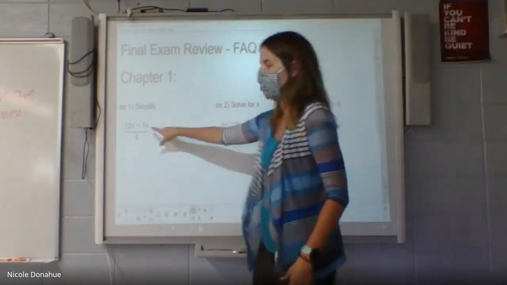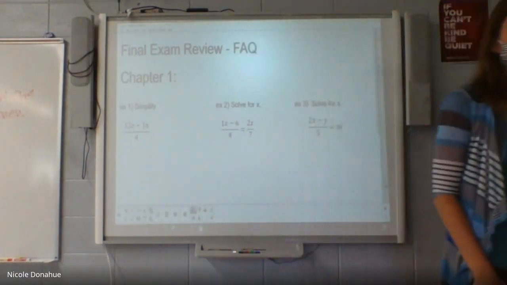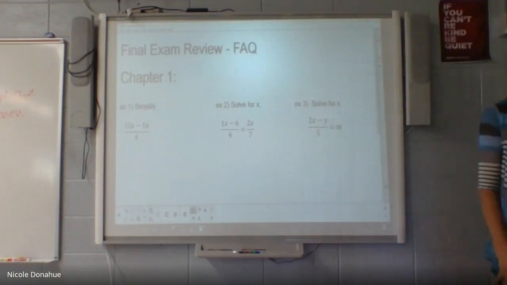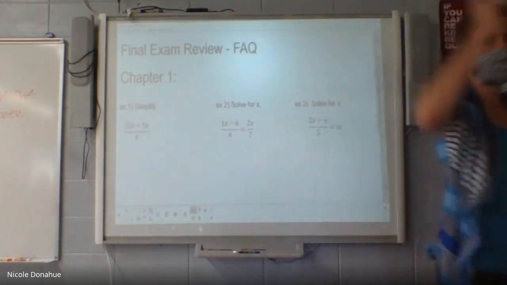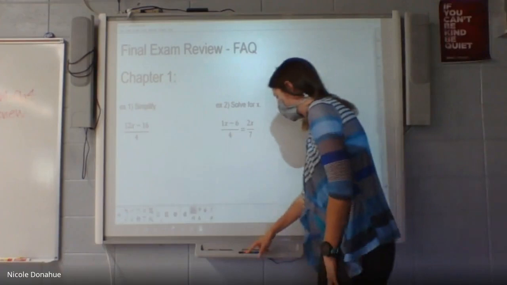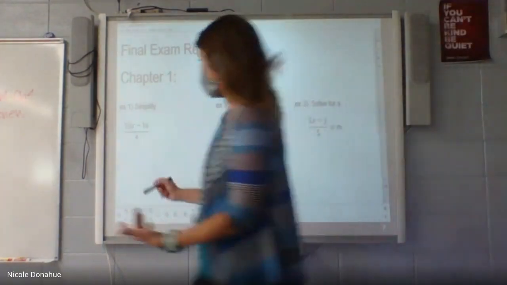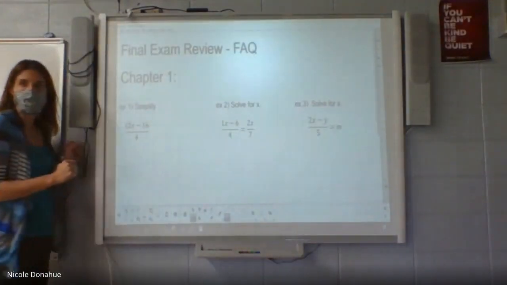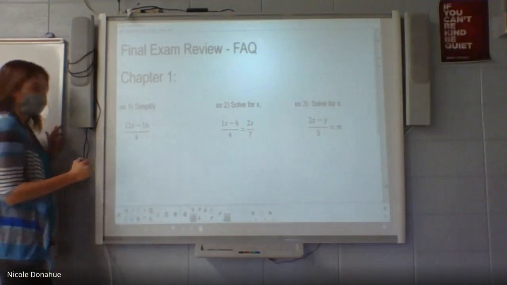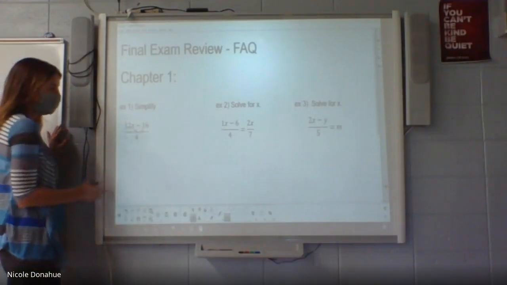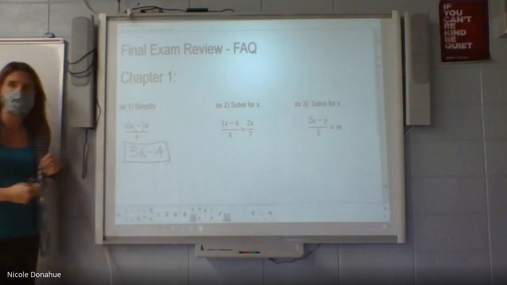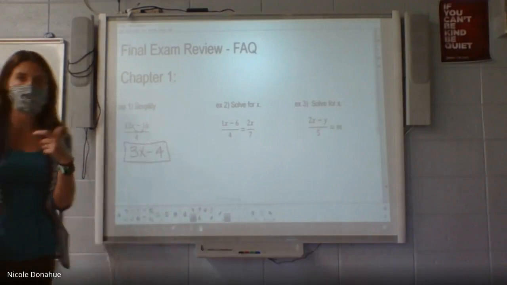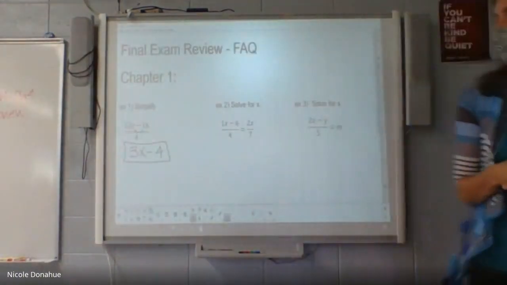What do we do for number one for simplifying here? Times 4. We do not want to multiply by 4, because we're not solving here. So we're not undoing. We're doing what it says to do. Divide by 4. Very good. So that's exactly why that's on there. We should divide into these by 4, and we divide each of those by 4, so we end up with 3x minus 4. So we're simplifying here and just dividing the 4 by each of those.